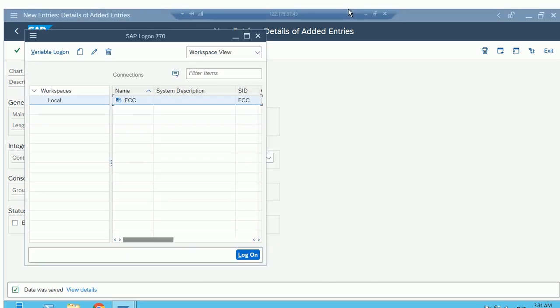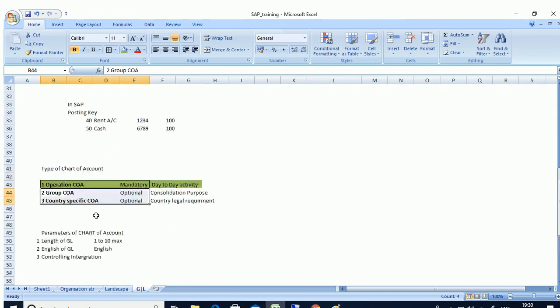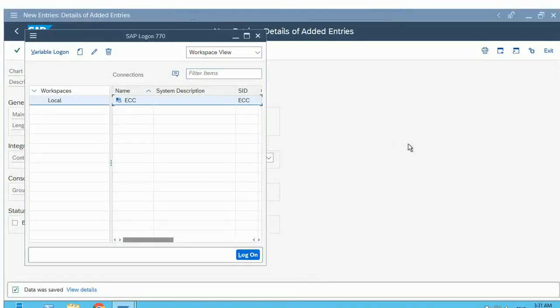One more thing I want to explain here: we assign to our company code only the operating chart of account and the country chart of account. The group chart of account we assign to our operating chart of account. So let me show you this in our system.